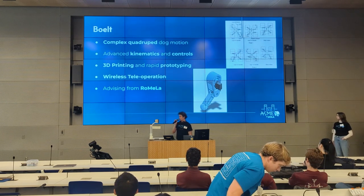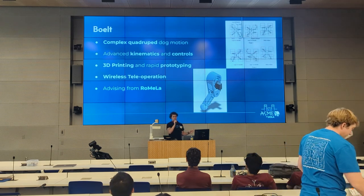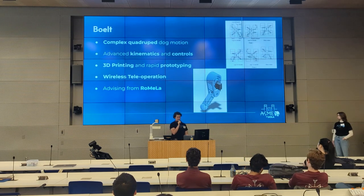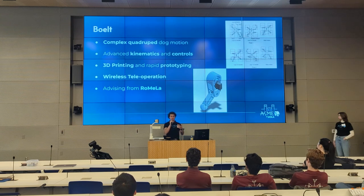One of the cool things about Bolt is that we have been 3D printing everything. So the legs, the spine, not the motors, of course, but we could have maybe done that. But the 3D printing and the rapid prototyping is a really cool aspect of Bolt. Every time we've encountered an issue, we've been able to say, okay, print it, tomorrow we come back in, new leg, new setup, and we keep going. So we've been doing a lot of different types of plastic. We've been doing PLA or TPU, and we're even looking into PETG for some different parts of Bolt's leg.